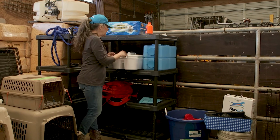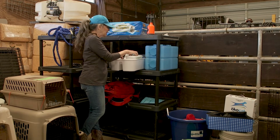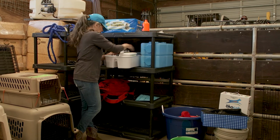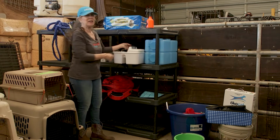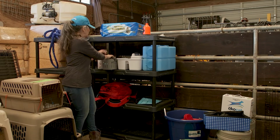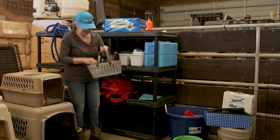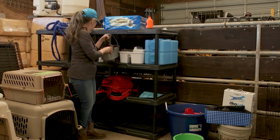I have cleaning supplies, hygiene for the dogs and cats, little bottle of water. I've got pet wipes. I've got some catnip, got lots of extra cat food. So again, a little grab and go, extra leashes, easy to keep clean. I can carry it around with me. We have extra grooming supplies. Like to be able to take care of everybody. I like things to be light. We also have some toys in here.